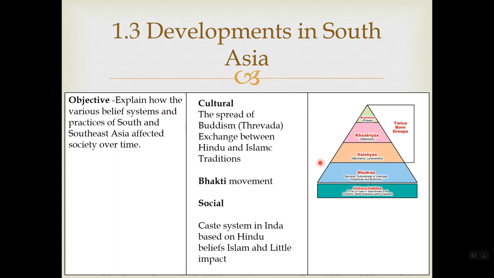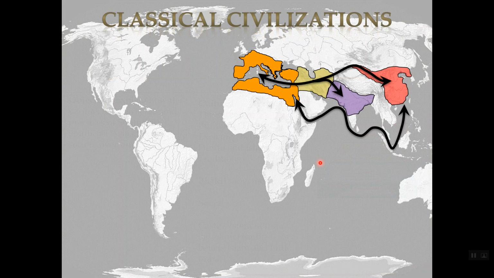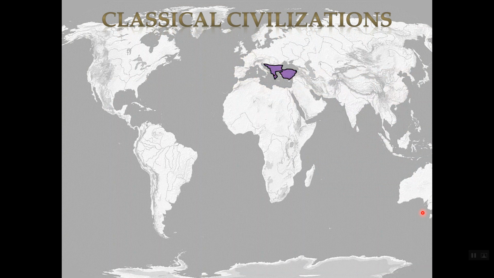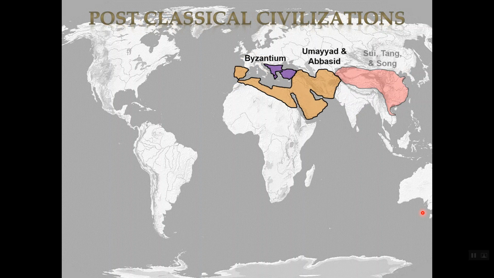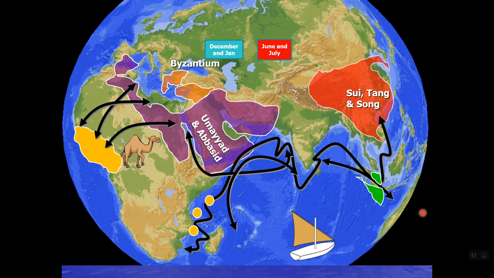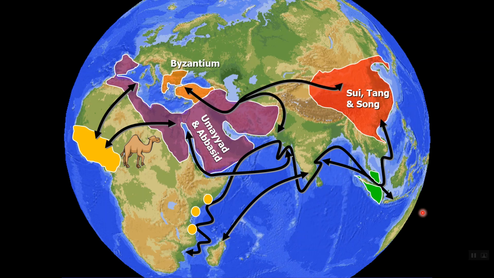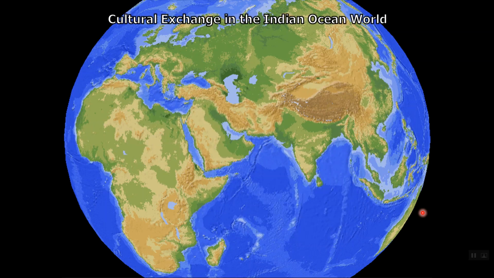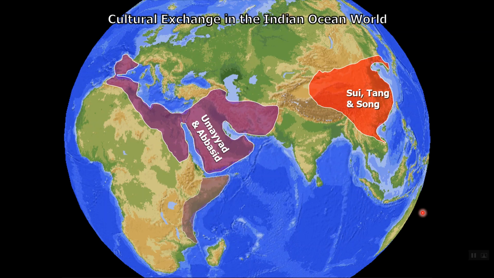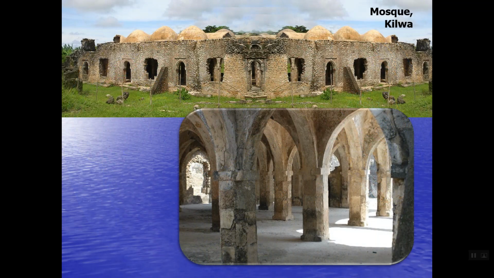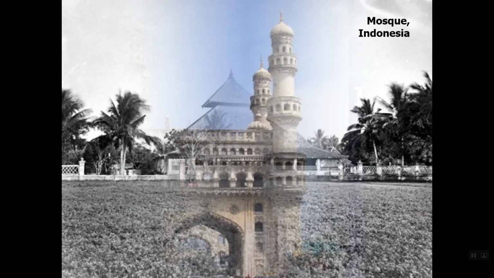on South Asia. So again, why did this happen? Because of this trade, right? Even after all these people died out with the Abbasid and the Song, trade, new technologies, knowledge of the monsoons, right? The spice trade, all of those things we talked about before. We said that the Umayyad and Abbasid spread Islam. And here's, again, Islam being spread.